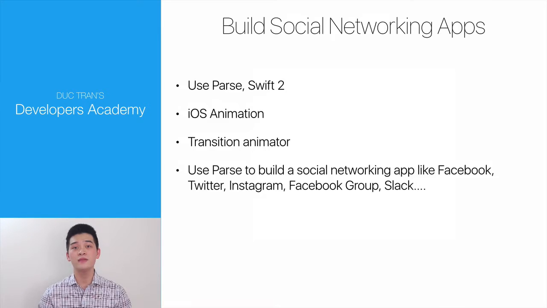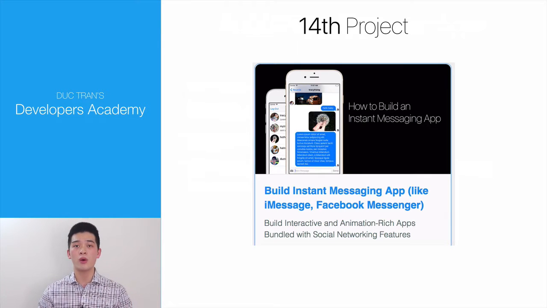Next, on the 14th project, we still build a social networking app, but this time with a different experience. This time we will build an instant messaging app, something like iMessage, Facebook Messenger, Slack, or Snapchat, okay? And those are things that you can learn even if you don't join Developers Academy.